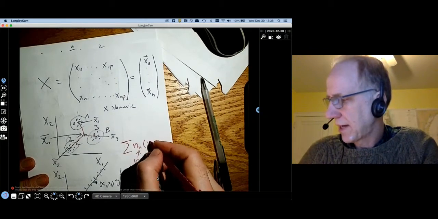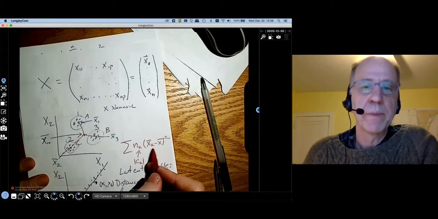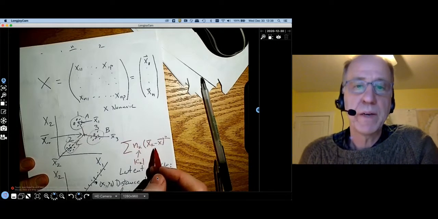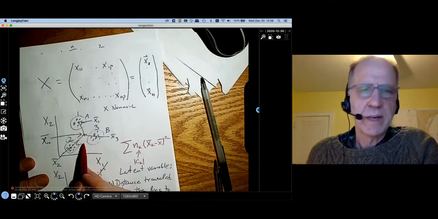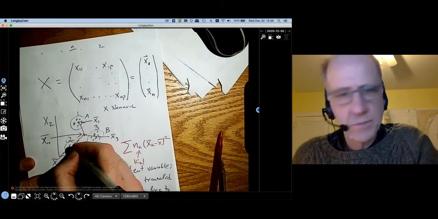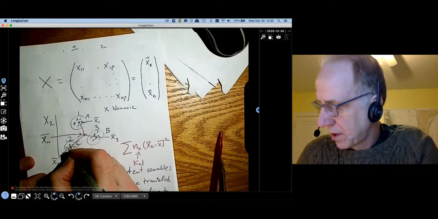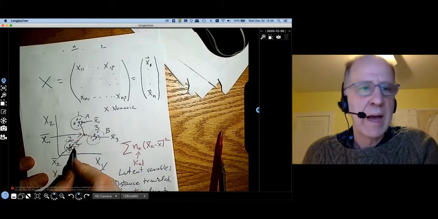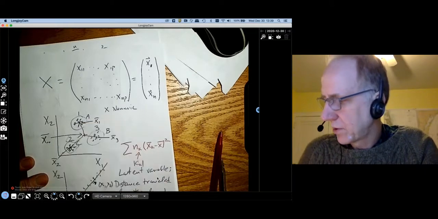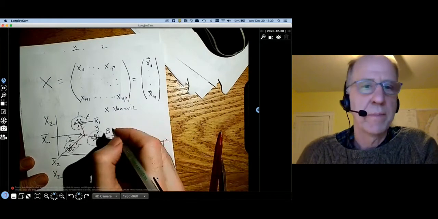And think of this as x bar sub k minus x bar squared. Now, that would be if we had a single dimension. We have p dimensions, so you've got to do it over all p of those dimensions. But it's trying to characterize how different the group means are from each other. The within group sums of squares would be how far each observation is from the group mean. So add up the squared lengths of those lines plus the squared lengths of those lines plus the squared lengths of those lines, and you get SSE.